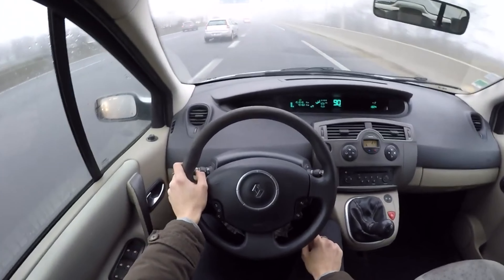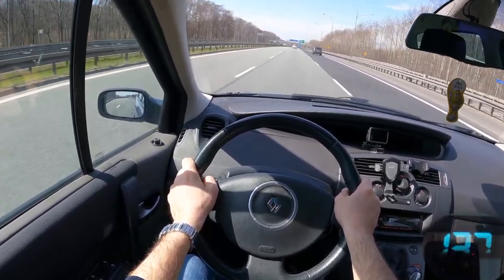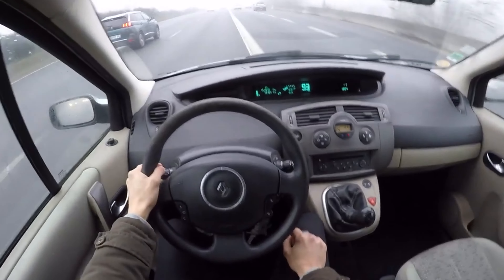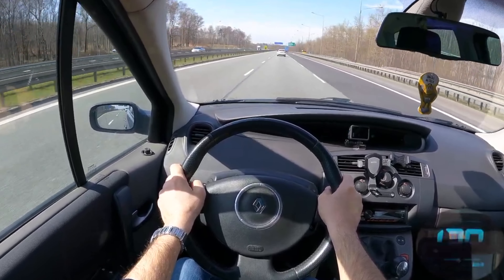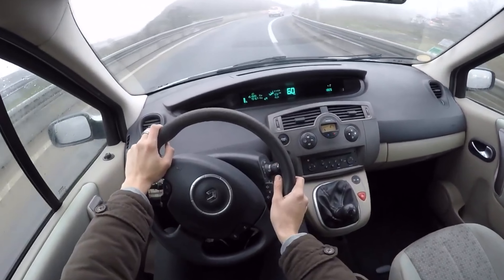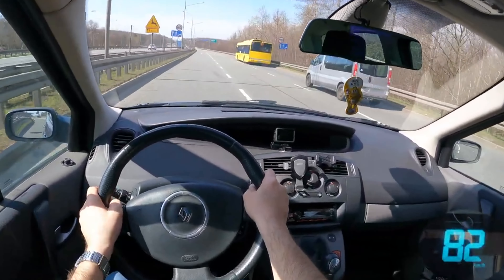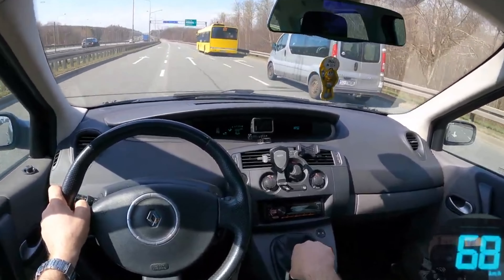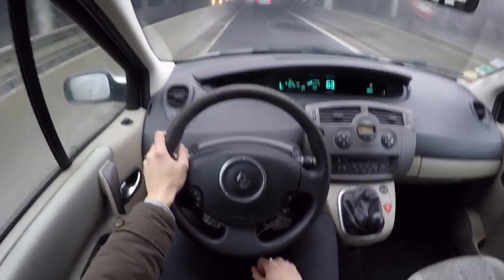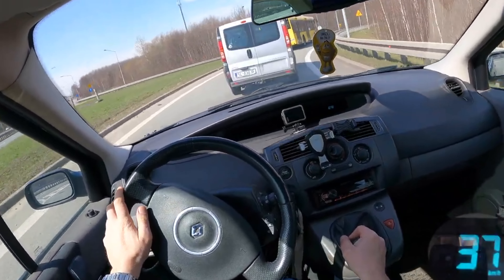With the Renault Scenic second generation the overall workmanship is of good quality, but it is important that the car has not been hit, that the mileage has not been altered, and that it is well maintained. It is a reasonably priced car, but German TÜV statistics do not support its reliability — among 106 surveyed models aged 8 and 9 years in 2016 statistics, the Scenic ranked 106th, mostly due to electronics. The 1.9 DCI diesel engines with more than 200,000 kilometers are profitable.